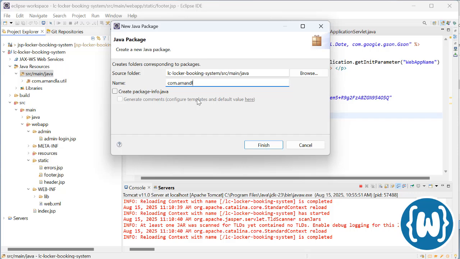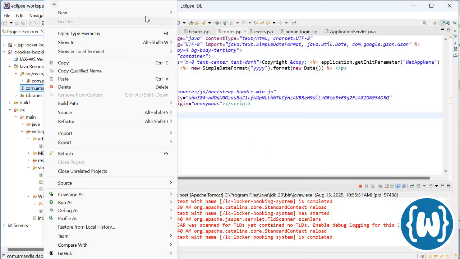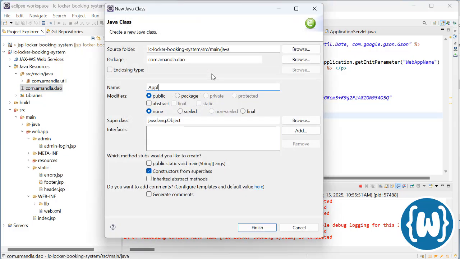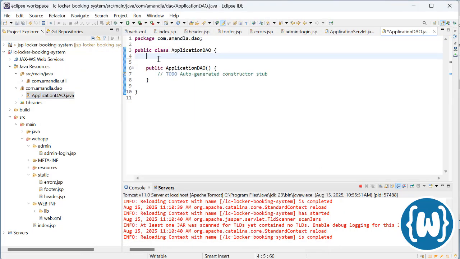That is going to be com.amandla.dataaccessobjectlayer. That's our database layer. Under this package, we are going to create a new Java class that we are going to call application data access object layer. All right, and then we click on finish.